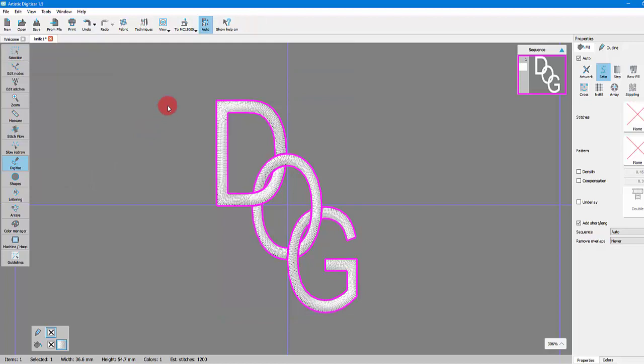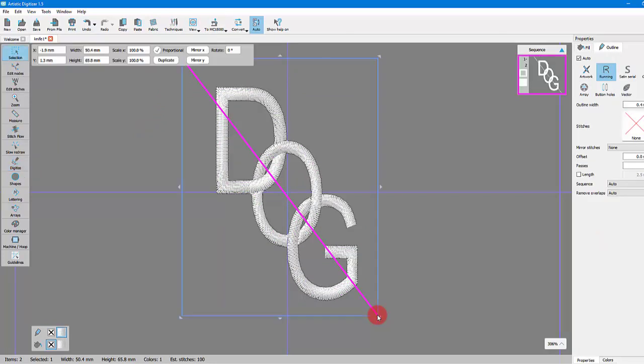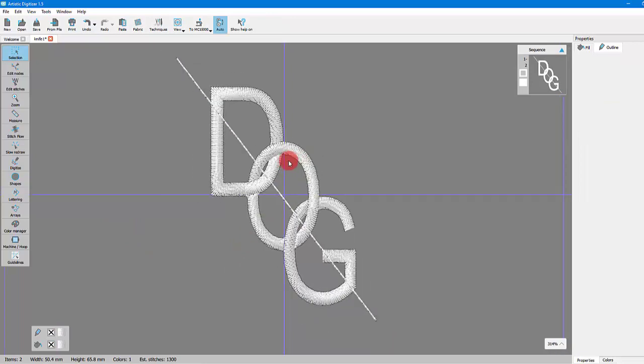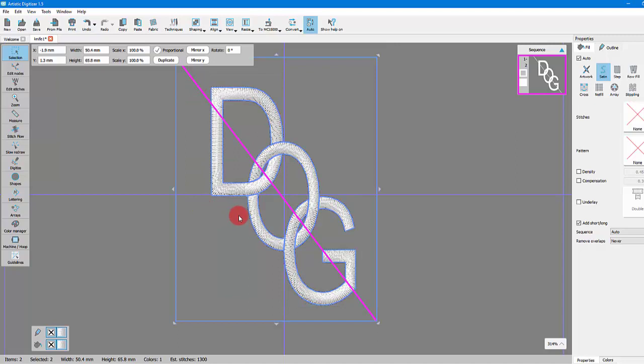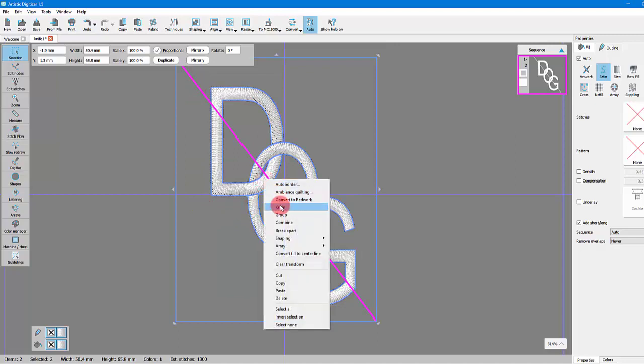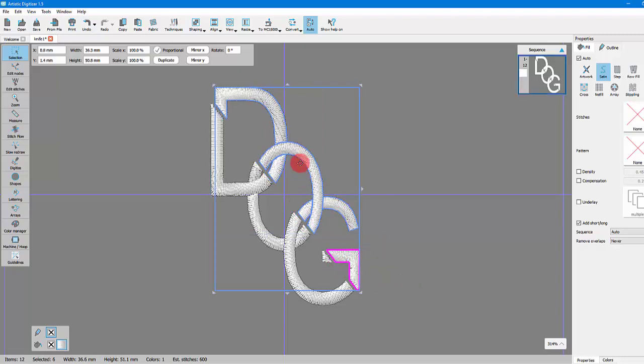Now, we can draw a line over the monogram in the way that we want it to be cut. Select the monogram along with the line, right-click, and from the appearing menu, use the knife option. The monogram is now cut in two pieces, whereas the line we drew was practically the knife's cutting edge. Now you can move some parts away and even apply different colors if you like.